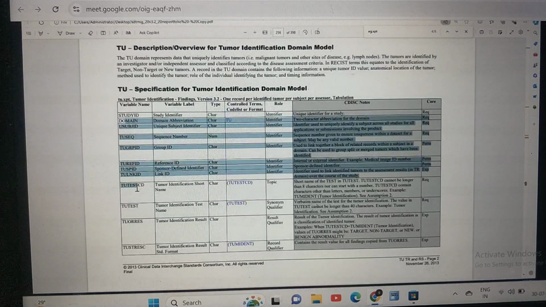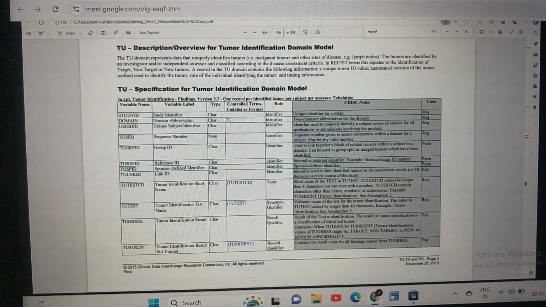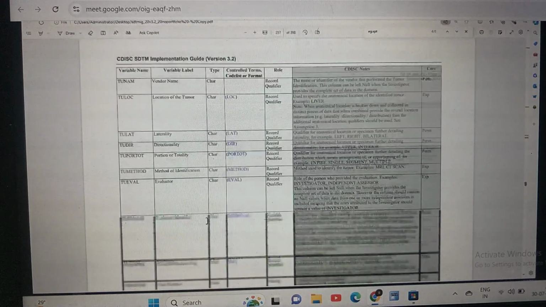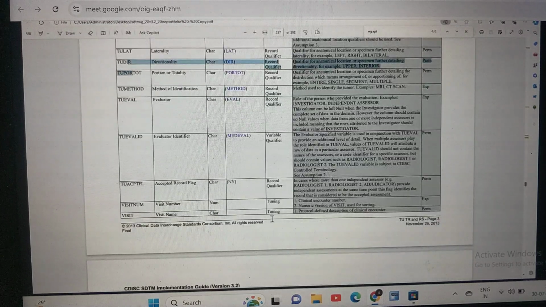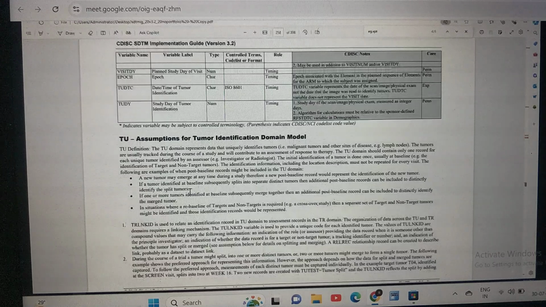But we have to know some of the specific characteristics of the oncology domains. I have a slide deck with me, so I can take one class for the oncology three domains. No worries about that, but the variable naming convention will be the same as what we have seen so far.